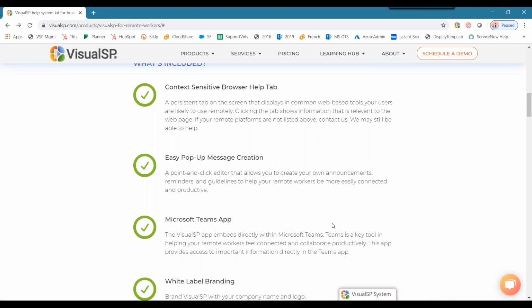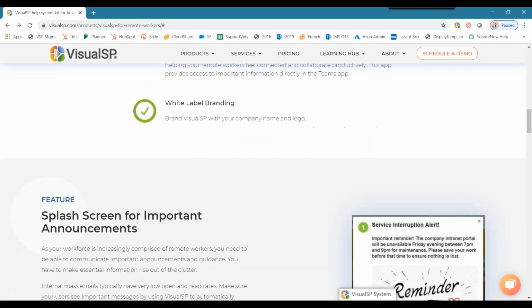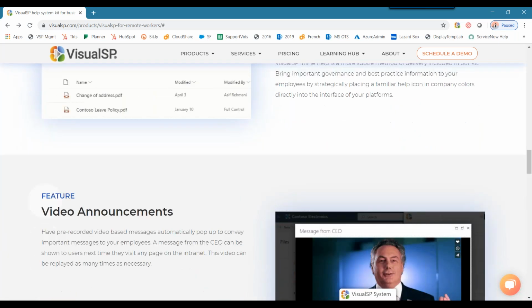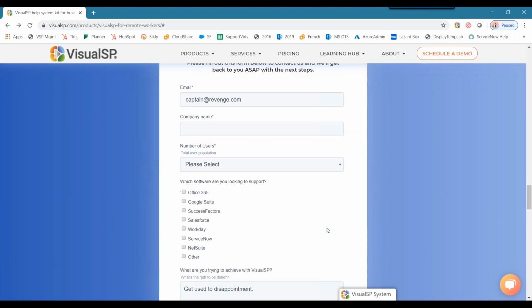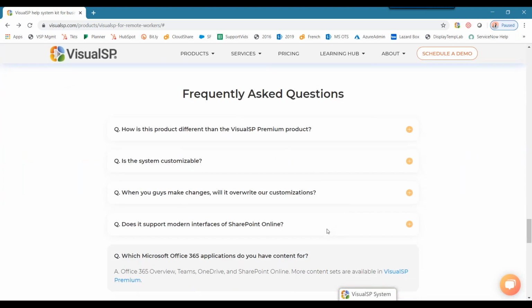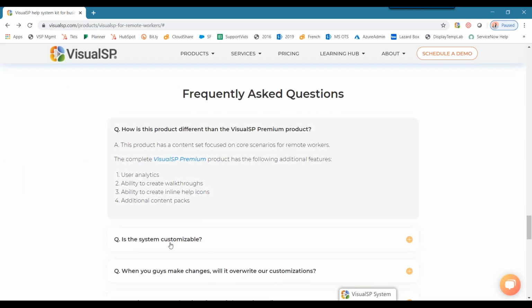So lots of things that are available, but there are some things that are not there. You'll notice down later on the screen, there's some examples of what these different things look like, different types of help items, but there's some frequently asked questions at the bottom. The first one here is what's different. So you notice with our premium products, the ones we're charging for, you'll get things like user analytics. How much traffic are you getting in the help system? Also, which items are the most popular? Who is clicking on them? Where are people browsing when they're looking for help and clicking on items? So you get a lot of information to help you be more successful with the things that you're creating and editing.